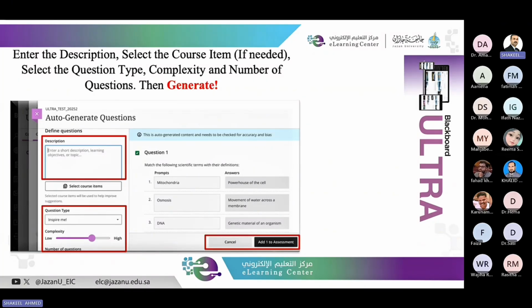You enter all the information or the description in this area, and you simply select the question types. Either you want short question answer, fill in the blanks, or multiple choices, whatever the questions you want to select. The rest of the things can be done by the auto generated question module.